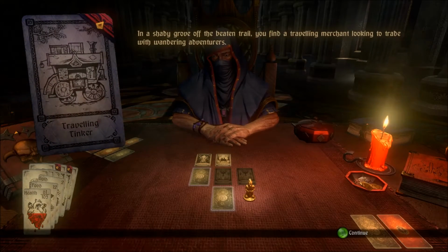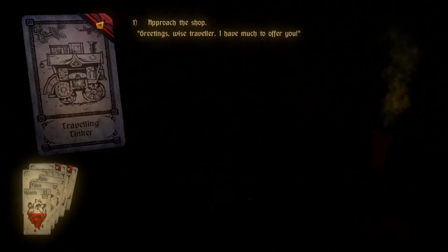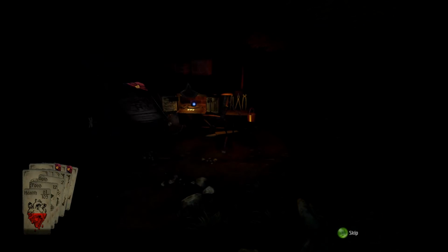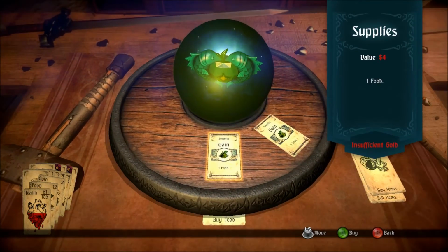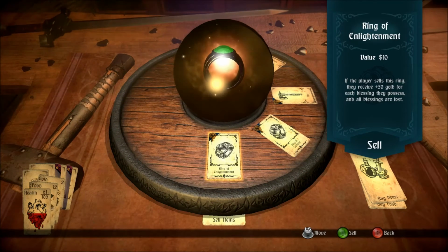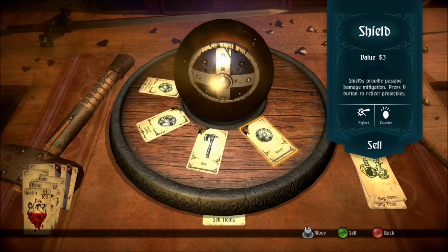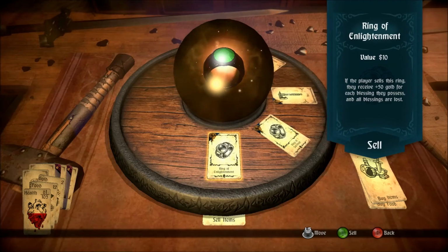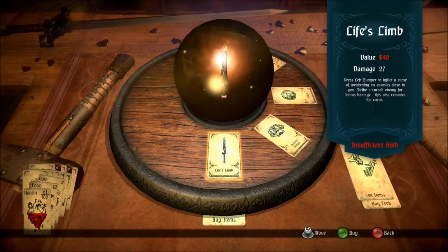Oh, now I get the tinkerer. Approach the shop. So now I have to sell the damn thing, but get rid of the blessings because of it, because I don't want the damn ring. That's some bullshit. That's really bullshit. Because I got the Ring of Enlightenment. If you sell it, you receive 50 gold for each blessing they possess, and all blessings are lost. That's kind of bullshit. It's not worth anything anyways, so I don't really care.